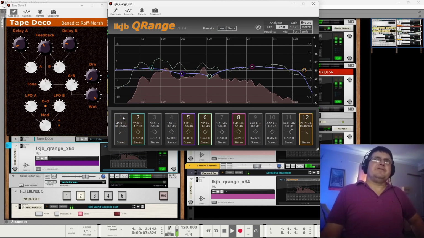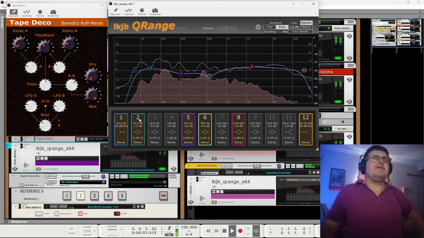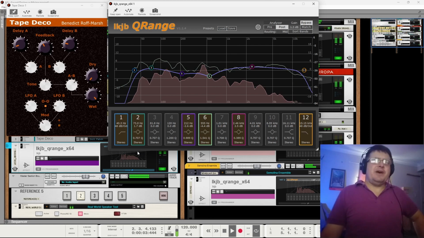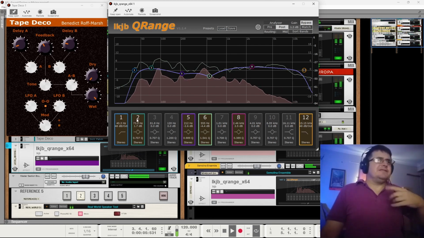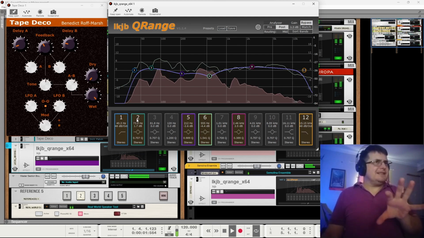I got rid of all the low lows because there's no great joy in having them there. I did add a little bit of a boost here. Normally I wouldn't, normally I'd be cutting this out. But I wanted to feel like it has a nice warmth of the room, and that's in our punch area, not in our bass area. So it gives us a nice sort of feeling of. And our main sounds are nice and clean.